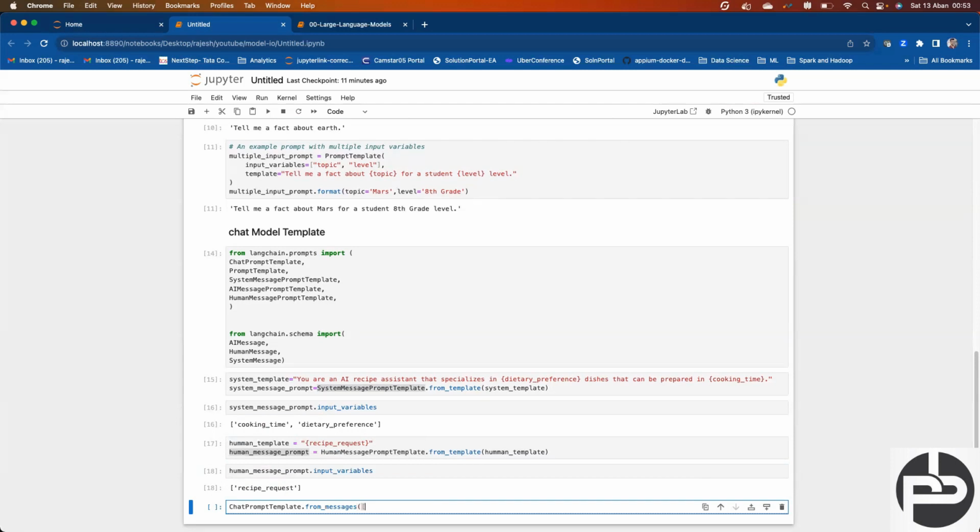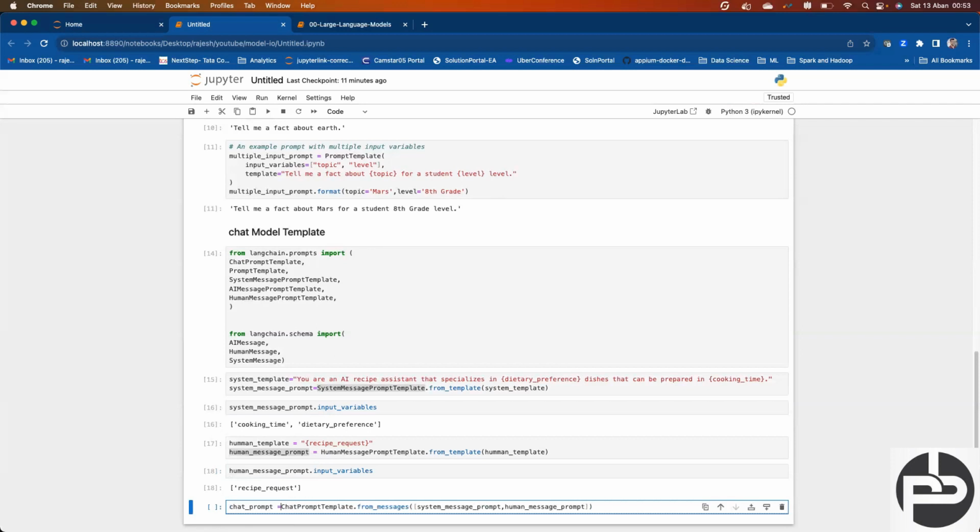Right now we have a system and human. In future if we need an AI prompt template, that also we can introduce here. So system message prompt comma human message prompt, we can pass this list, and that's all. And we can store this inside of chat underscore prompt.